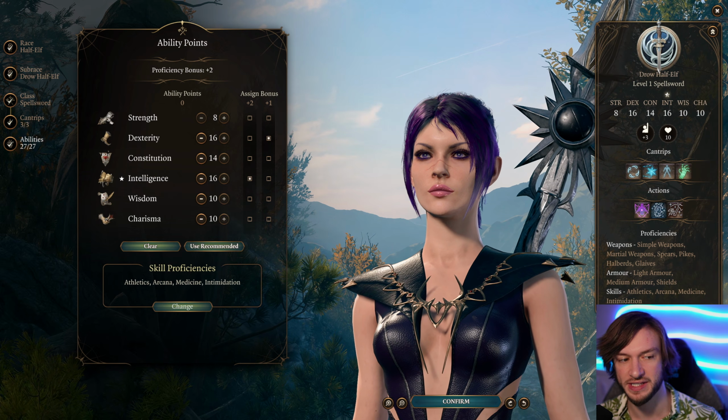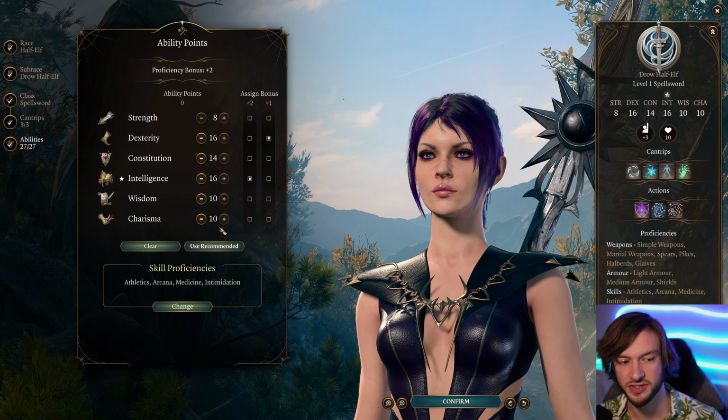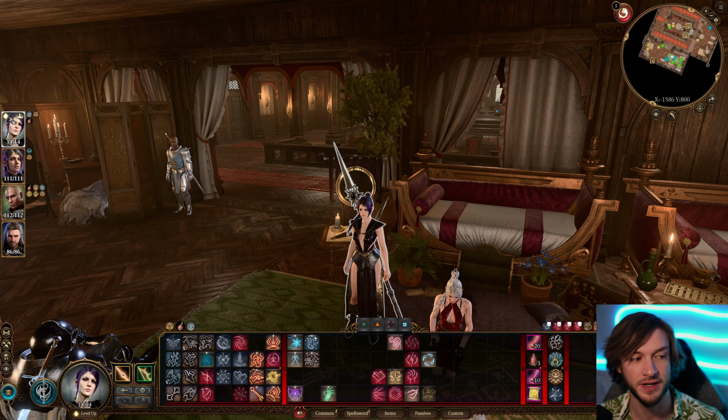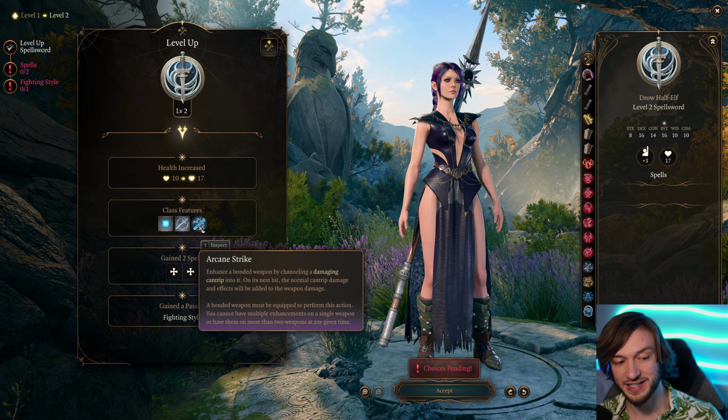Our ability scores are as follows: Strength 8, Dexterity 16, 14 Constitution, 16 Intelligence, and 10 Wisdom and Charisma. Now I'll also be covering the gear for this build as well as going over combat, and I'll be using just base game armor.